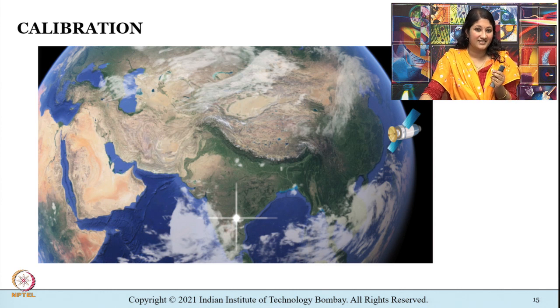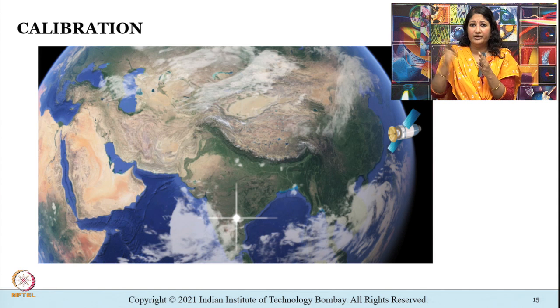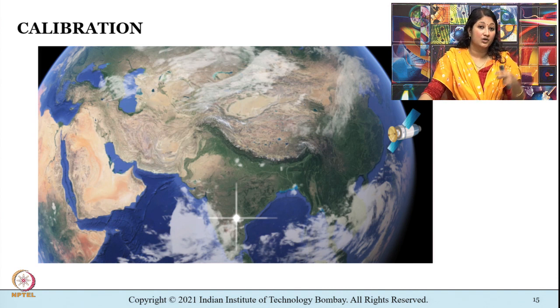Corner reflectors. As I mentioned earlier, an antenna or an aperture is a link. It is connecting the outside environment with the inside of the instrument. And in a microwave system, external calibration is required for an antenna. And this can pose a problem for space-borne systems, as how do you calibrate a space-borne antenna in far field condition?